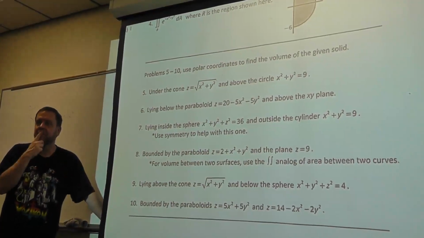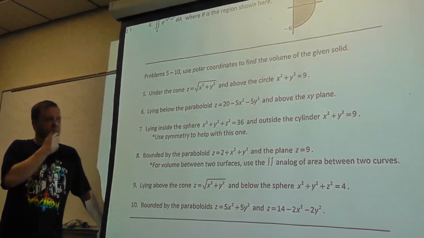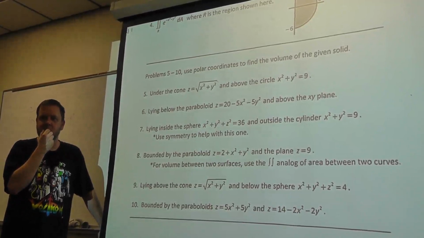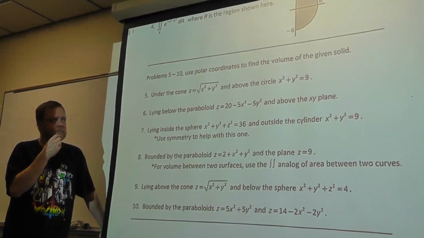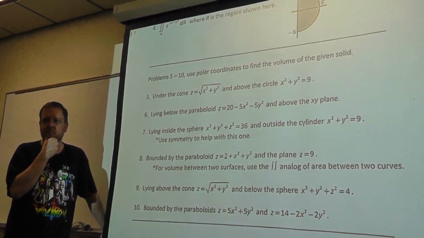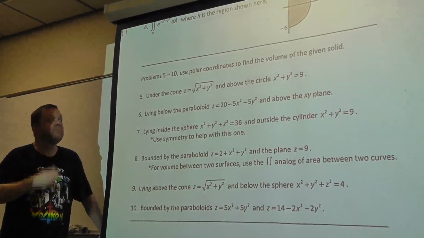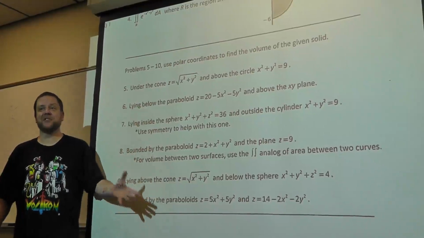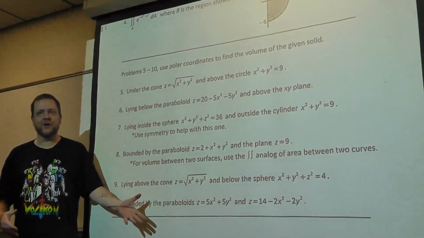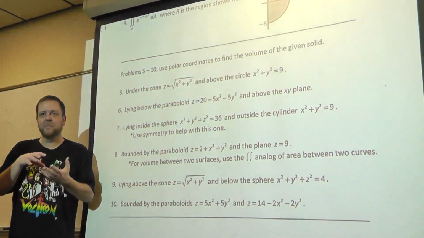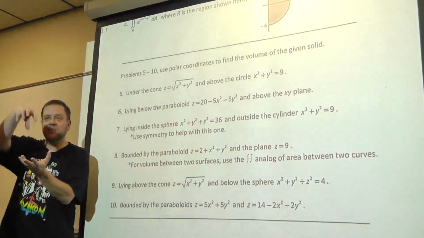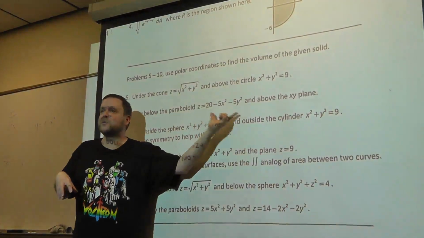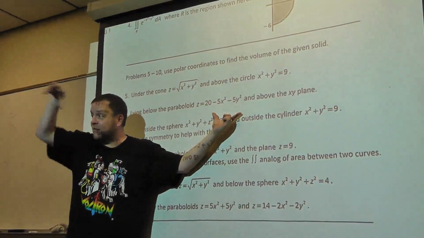I'm just wondering, earlier we had said that it was a restriction of 0 to 2 because of the 0 to 2 in the answer, but it didn't say that there. The way these are set up, you don't have to graph the solids or graph the surfaces, but you've got to be able to discern, using these prepositions, what's the top thing that I'm integrating. If it's lying below this paraboloid, that's what I need to integrate, because you always do the double integral of what's on the top of the solid.